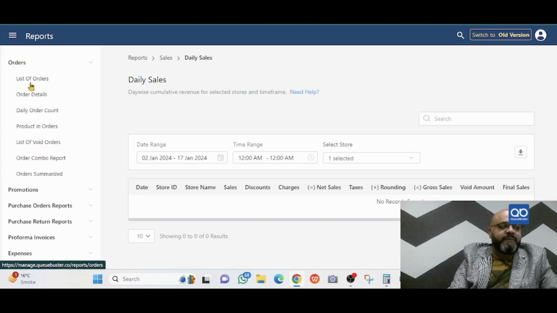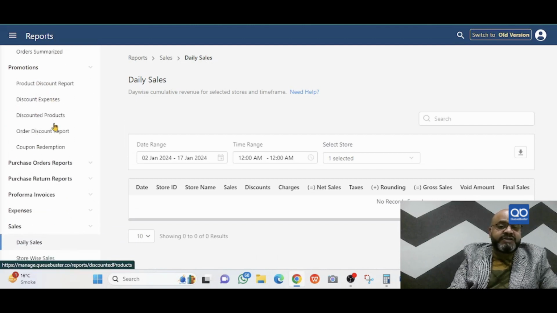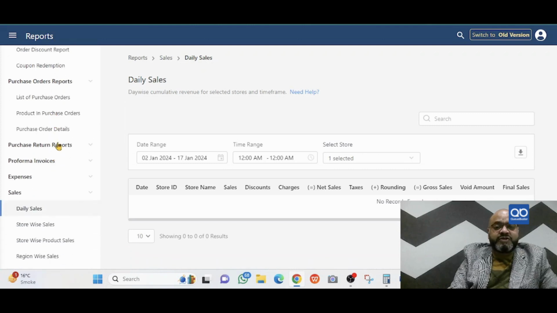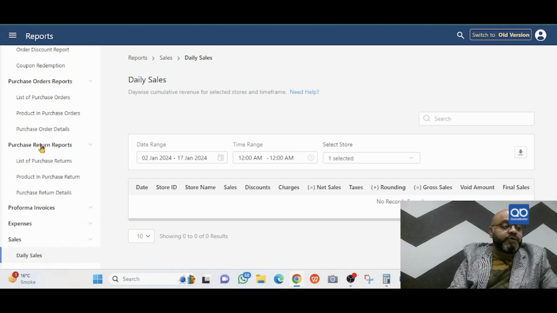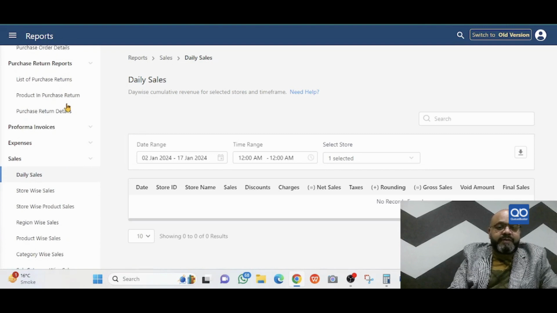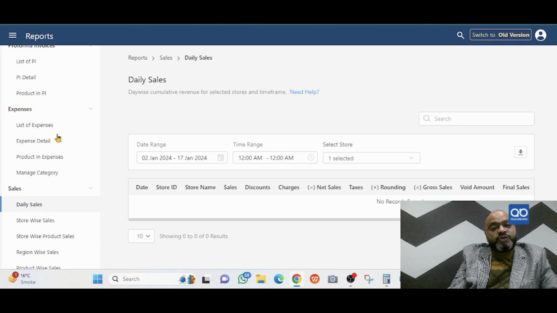So order reports are there, various reports of orders are available here. The regards and in-depth of the promotions, the discounts that you're running can be extracted from here. If you want to see the purchase order reports at the store level, the region level, can be called, downloaded from here itself. If you want to see the purchase return reports, that how many items have been returned, can be tracked from here itself. You even see promo invoices, so proforma invoices can be tracked from here. You even have expenses. What all expenses are you incurring on a daily basis in your store? So maybe you're offering tea or some snacks to your employees, so you're keeping that track right at one place.